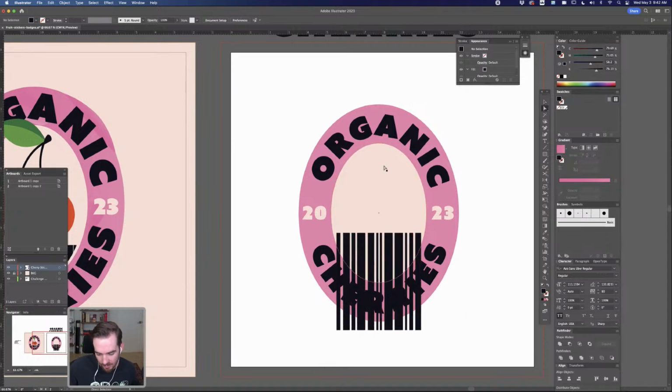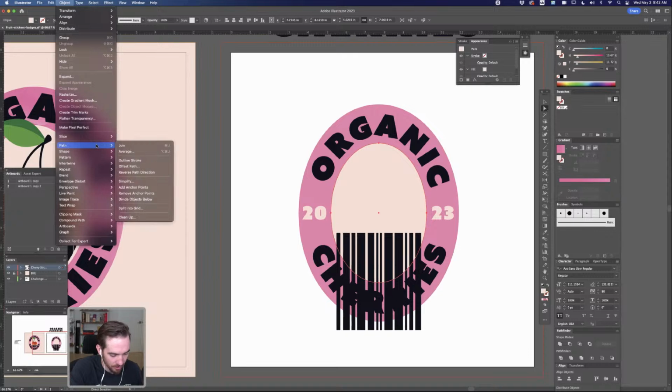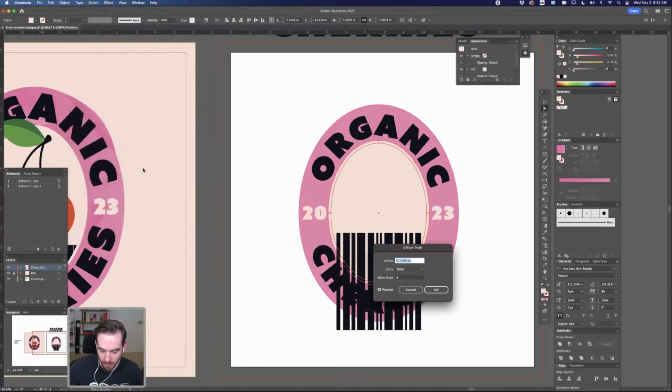I'm gonna select the center shape here, and I'm gonna actually go up to Object, Path, and then Offset Path. And when you offset path, this is the best way of creating any sort of margin around shapes, or even works for anything, honestly. If you're prepping for sticker print, if you're prepping for posters or anything with bleeds and margins, definitely do offset path, because it's going to give you a perfect margin that is mathematical.